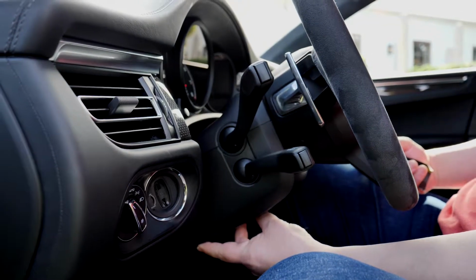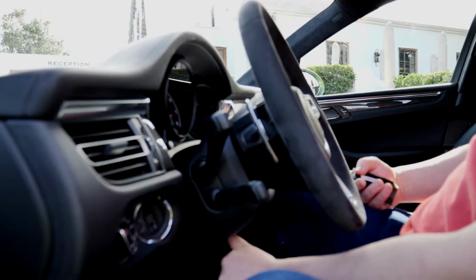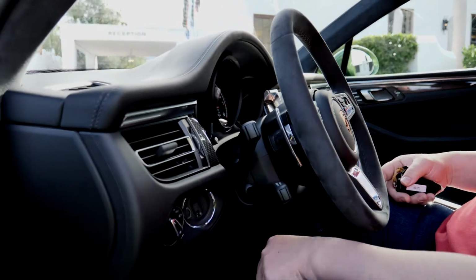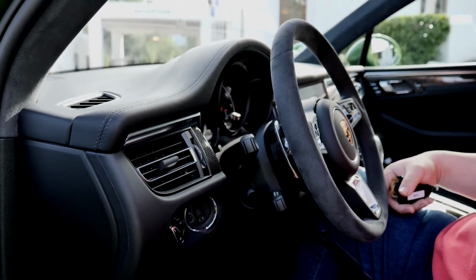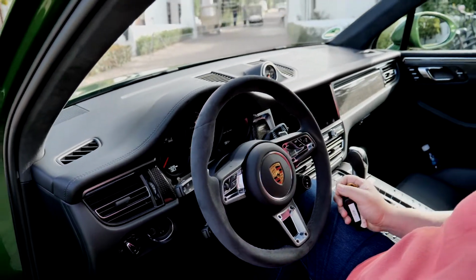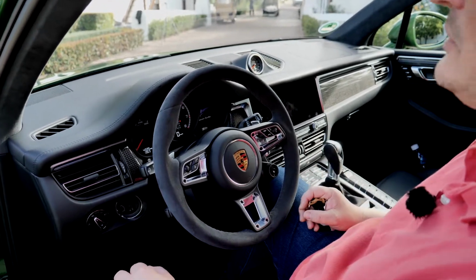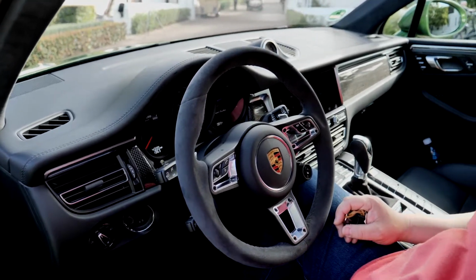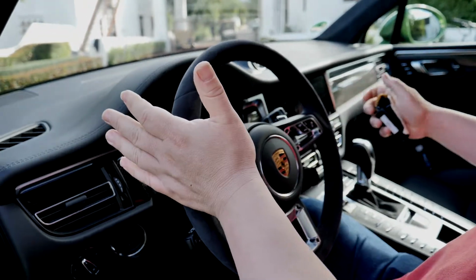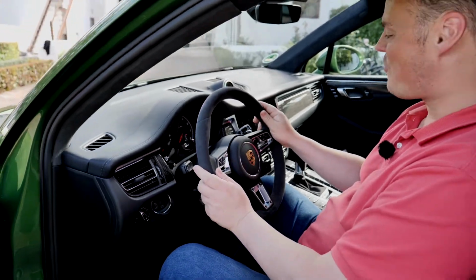The steering wheel as well is electric, and as you can see, whilst compared with the manual one, it's not the fastest thing in the world to adjust. It is pleasingly precise, so finding your comfortable, correct driving position in this car is actually a lot quicker and easier than you might think, having looked at that overwhelming panel of choices that you have before you. So once you sit in the car, you're ready to drive, you haven't spent 3 hours setting it up correctly.